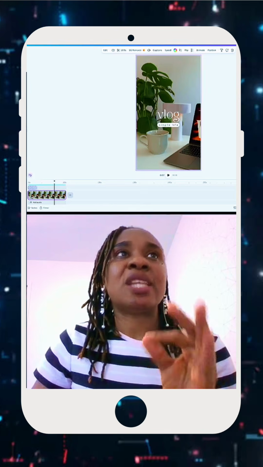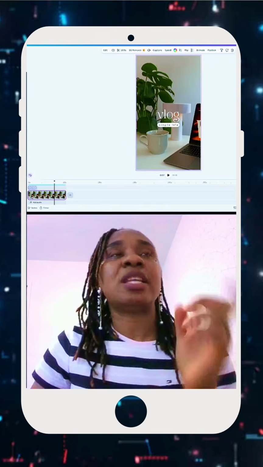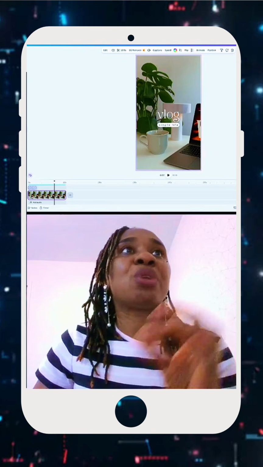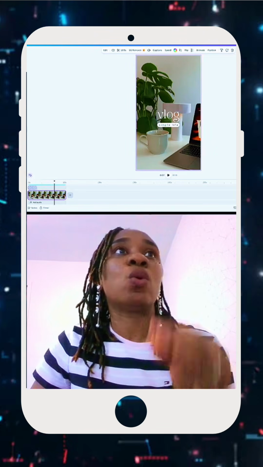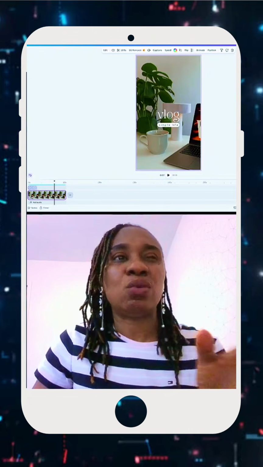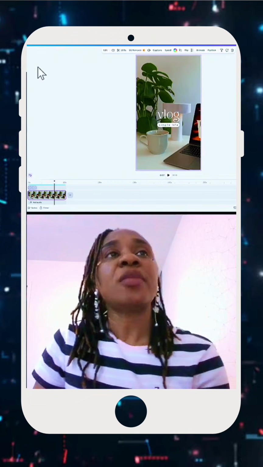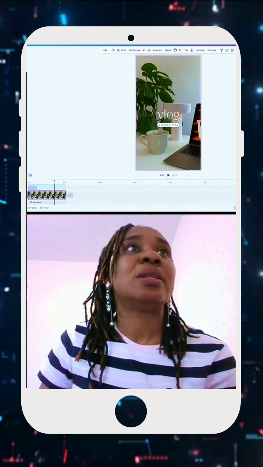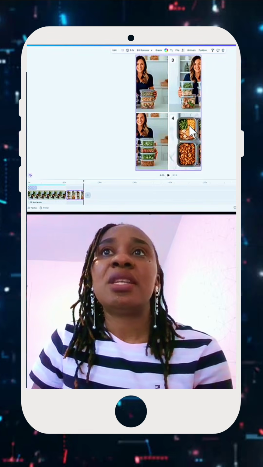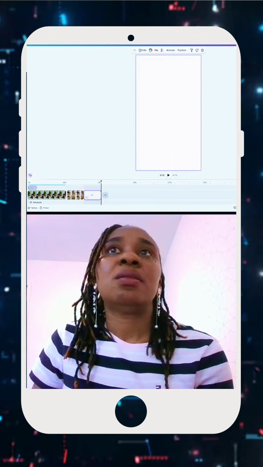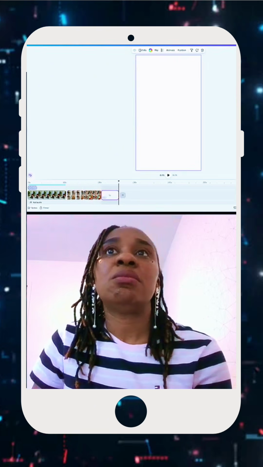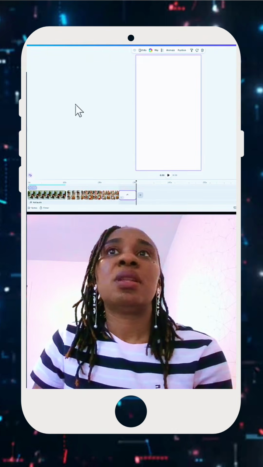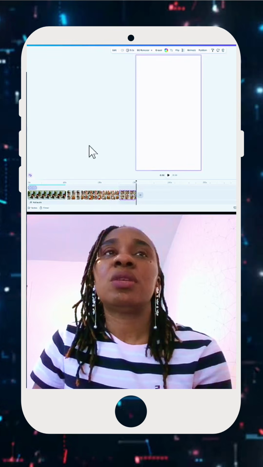But let's try image and see if it's going to give us something. Let's try image first and then we'll try video. So I'm going to tell AI to create an image of a mom happily prepping various ingredients, then showing them stored in containers, and finally assembling them. Let's see what kind of image it will create. So let's wait. So I clicked on Magic Media and then I pasted the prompt. So see, it has given us this image. Can you see? Let's see the other one. I'm just clicking on it and it's showing me different ones. This is good. This is another one. You can see it's showing us different ones.